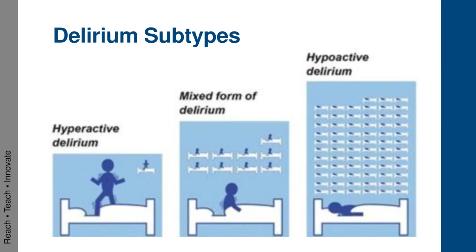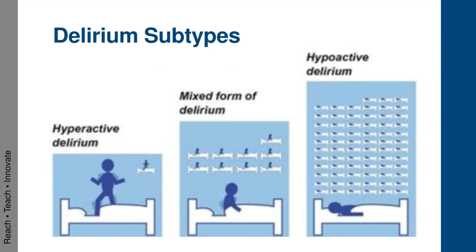About 25% may present with a hyperactive delirium, who are more agitated, very needing to constantly move around, and of course are more difficult to manage in an inpatient setting. And then of course some patients may have a mixed form where at times they'll be hypoactive and very sleepy and then quickly change to hyperactive and more appearance of agitation.